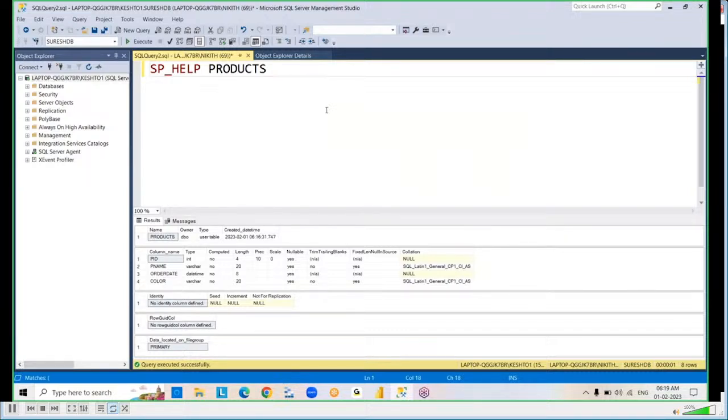So now, next step: the table is already created, and I want to add new columns to the table. Alter table.